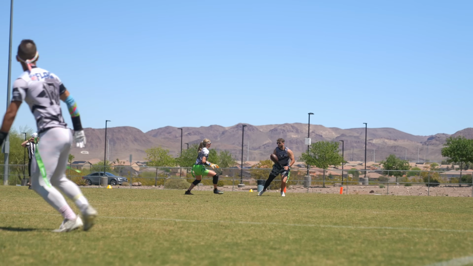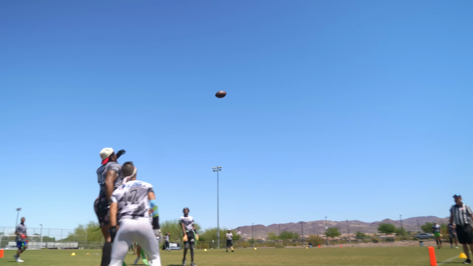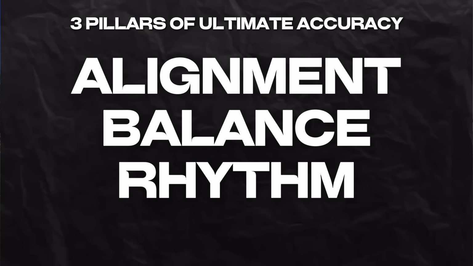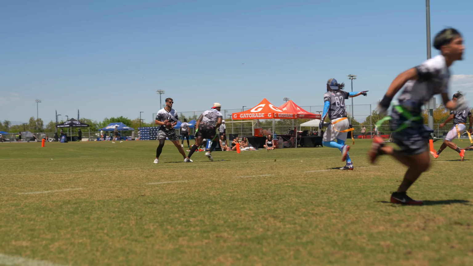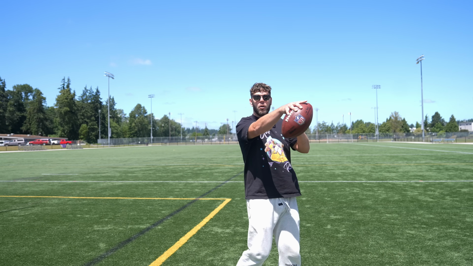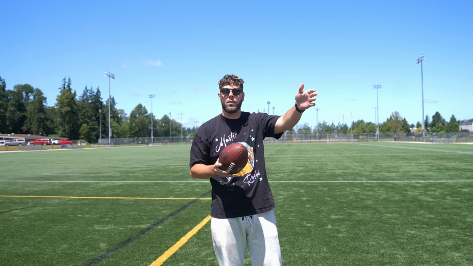The key to throwing off platform is staying on balance and in rhythm. The 3 pillars of ultimate accuracy are alignment, balance, and rhythm. When you're off platform, you don't have alignment, but you have to have balance and you have to have rhythm, which means you're staying centered and you're using your whole body motion to throw the ball. You're not just whipping your arm at the guy because then the ball's not gonna make it to him. It's gonna drop at his feet.